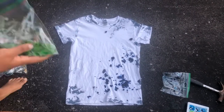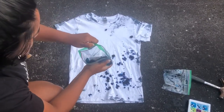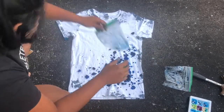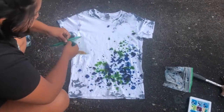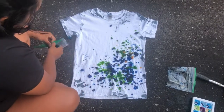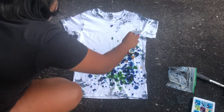Next, I took the smushed up parts of the cubes and I put them onto the shirt. You can make any sort of design that you want. I kind of wanted it all in one corner, but because it's food coloring and water it's going to spread everywhere. It might take a little bit of time, but it definitely will.